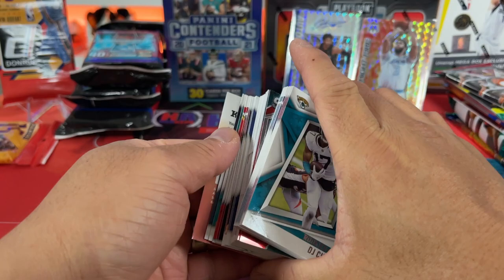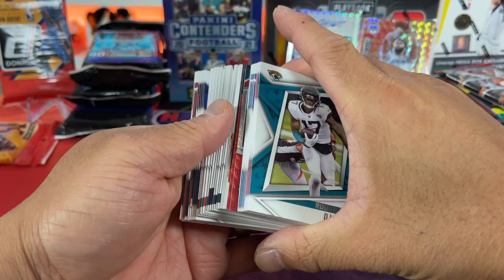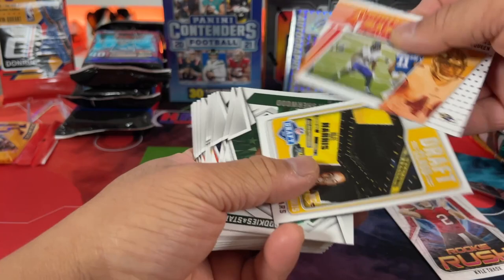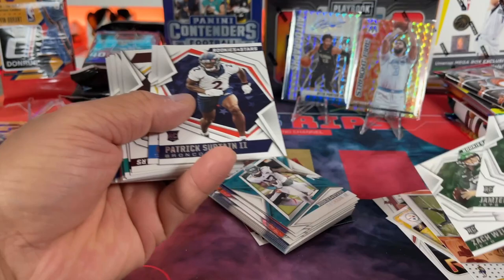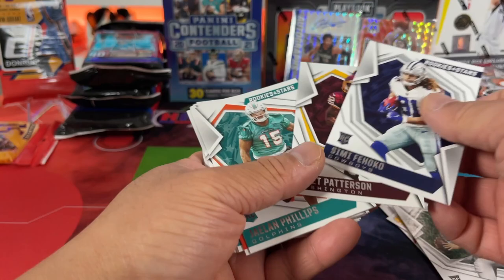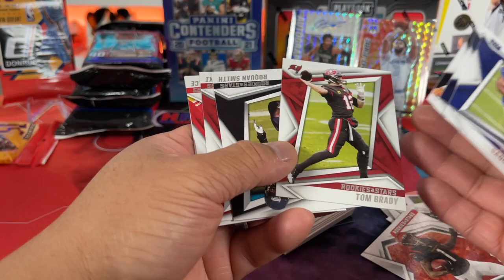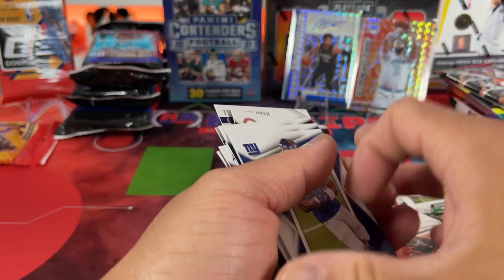But anyway, yeah, it was kind of weird. I did get some from these a long time ago, and I'll just go like this to keep it moving. We have Trask, Naj there, and then that for the insert, and then for the rookies, we have Zach and those other rookies, there's Jamar. There's tons and tons of base rookies in this set. If you open any of it, you're guaranteed to get like all of the base rookies, just because there's so many of them. But at least that's what it feels like, because I've opened quite a bit of them. But we got Zach and Jamar off of those.